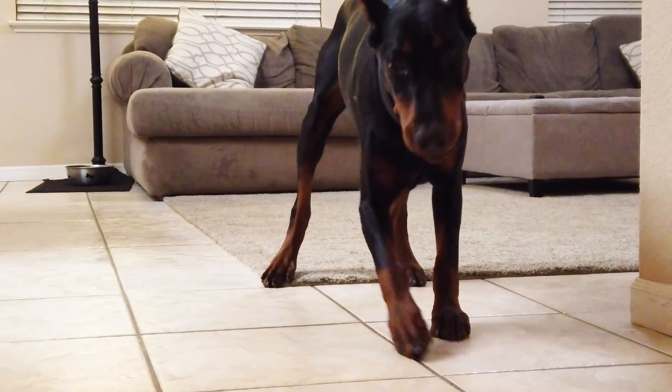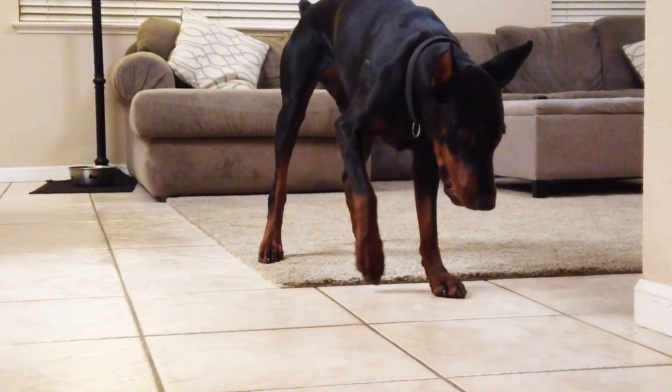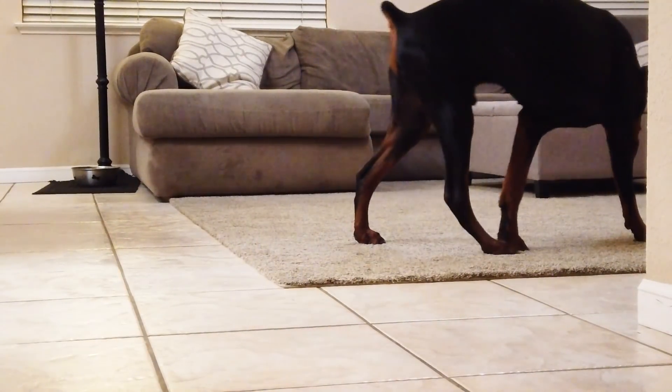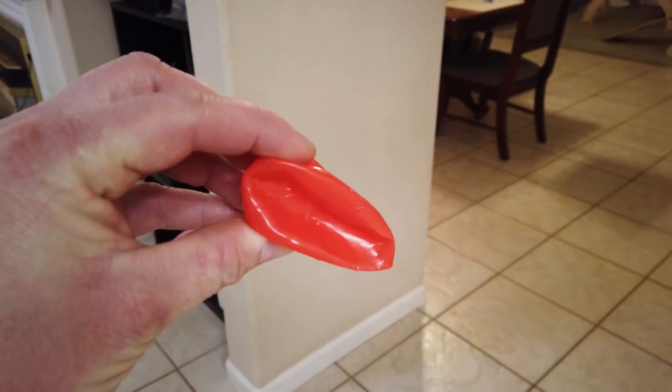Why is the Doberman's bite so extremely high for their size? A lot of people argue that this may have something to do with their mouth being able to open so wide and allow whatever they're biting on to go all the way to the back of their jaw, increasing their leverage on whatever it is they're clamping down on. Whatever the reason is, this number is impressive to say the least. And they were created for the sole purpose of personal protection, so it makes sense that they'd have an impressively strong bite.